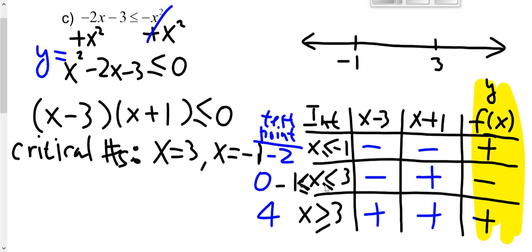Look at this. We are doing ourselves a big favor by writing everything out as explicitly as we could. So my answer is x is less than or equal to 3 and greater than or equal to -1. So what does it look like graphically? Anywhere between 3 and -1, including 3 and including -1.